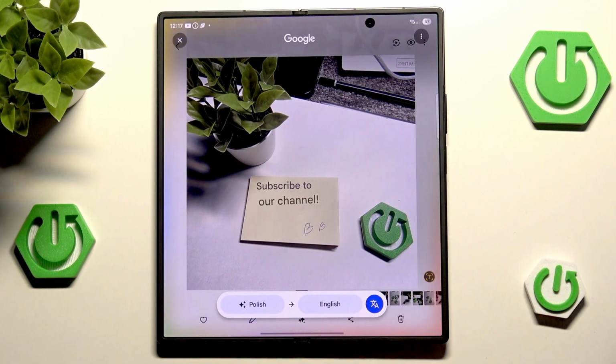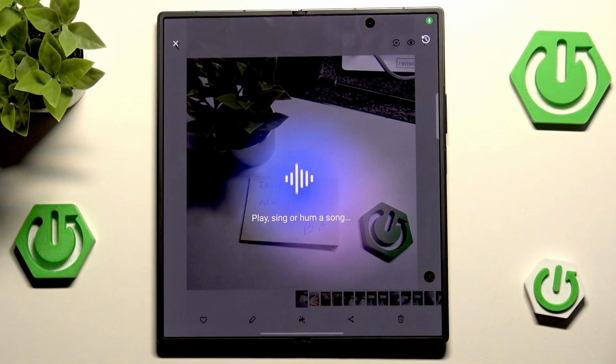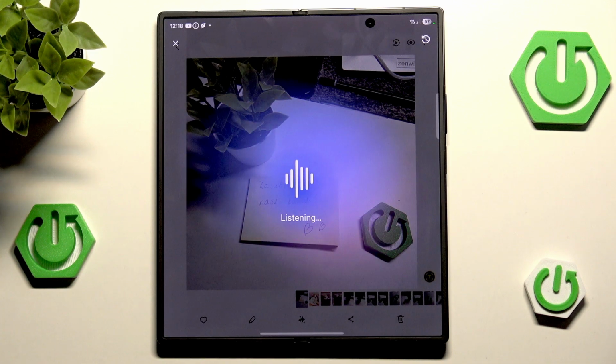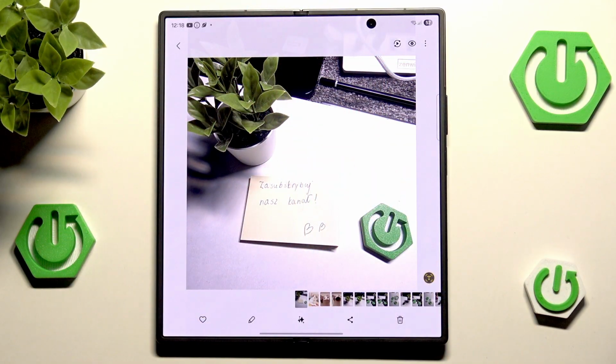And lastly, about Circle to search, we also have the ability to locate songs. Technically I'm now speaking, I'm not singing or humming a song, but if I would, it would surely detect whatever I would sing. I am a terrible singer though, so I'm not going to do it. But let's say you are at some sort of party and some banger music is playing and you don't really want to ask somebody what the music is because maybe you will look like a moron, maybe you are just introverted, maybe you are shy, whatever.